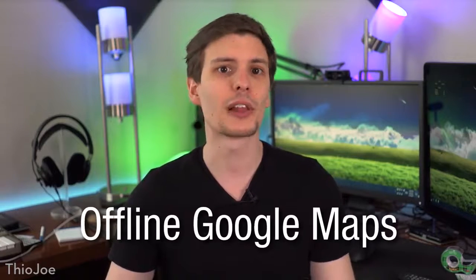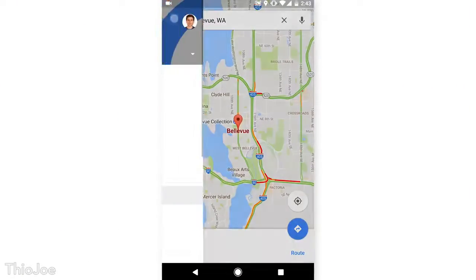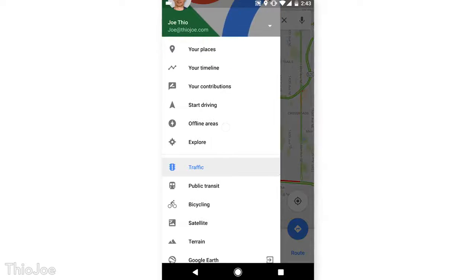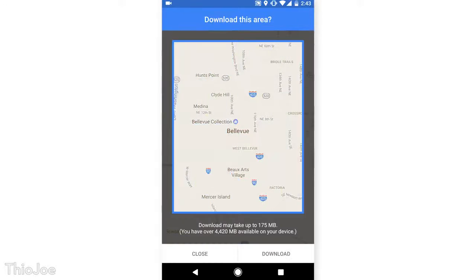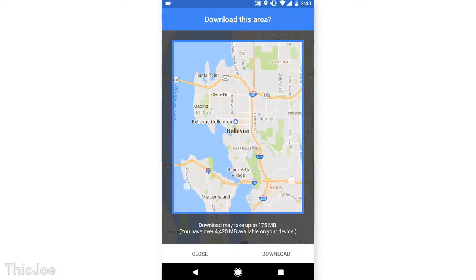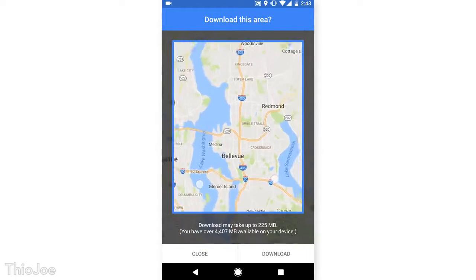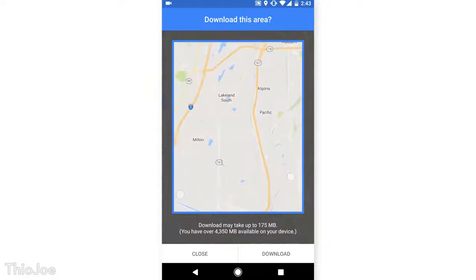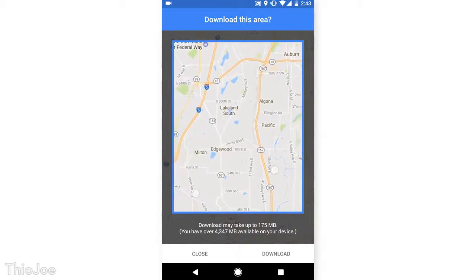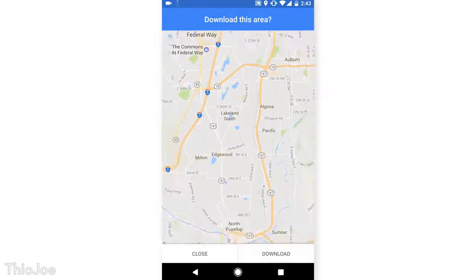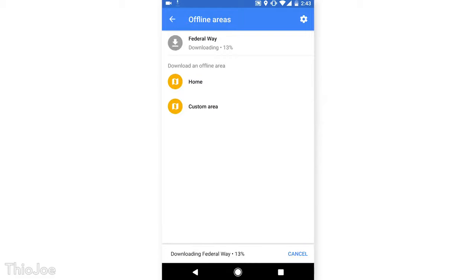Next, number 4, offline Google Maps. What this lets you do is select a large area in Google Maps that will be downloaded and stored on your phone. The most obvious use of this is to download an area a few miles around where you live, which you'd presumably be driving around frequently. This way, instead of having to download the map as you go every time you're driving and using up data, you can just download a whole region at once while you're on Wi-Fi. You don't have to download it using cellular on the fly.